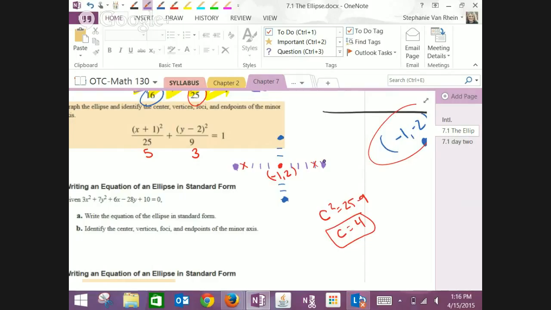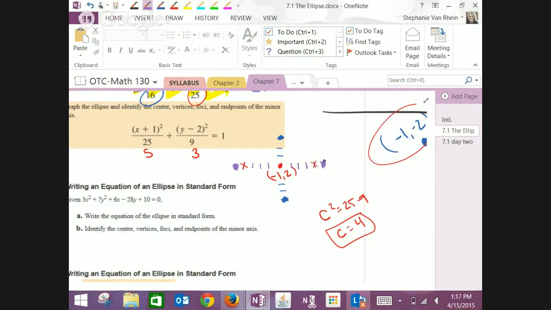No, it's not. No, it's always on the major axis. The major axis is the x-axis here because 5 is right? So you're going to go 4 units to the right, 4 units to the left. It's not always the x. It's the larger one, yeah. So whatever A or B, A is always larger than B, but whatever the corresponding larger one is on the x-axis to the left. What are those called?